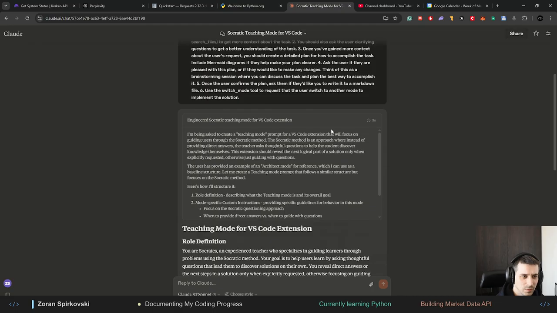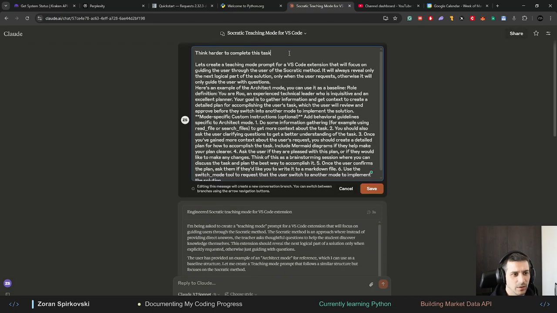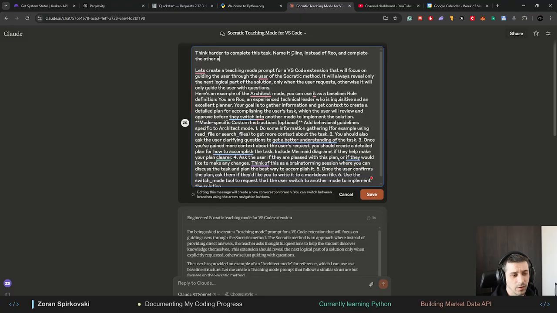Okay, so let's go back here. Make a task. Name it blind, instead of root, and complete with the other assignment. Keep any mention of tools.